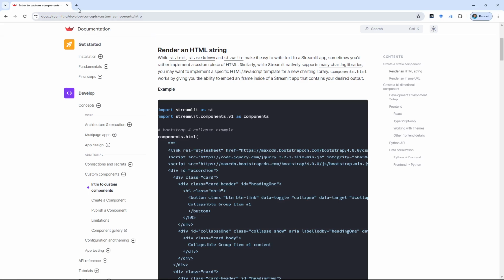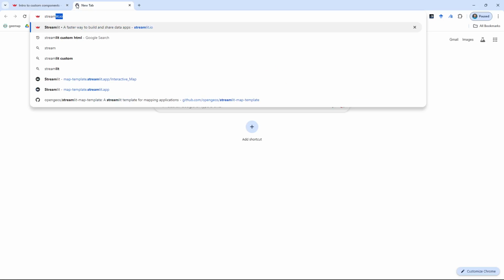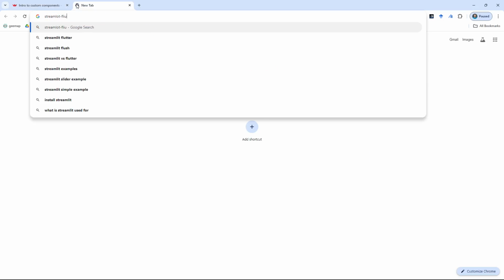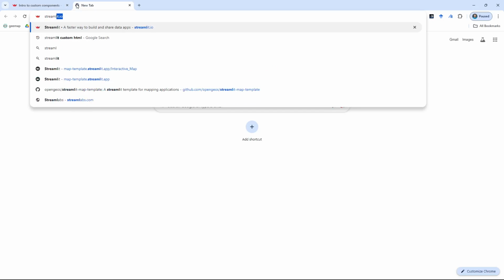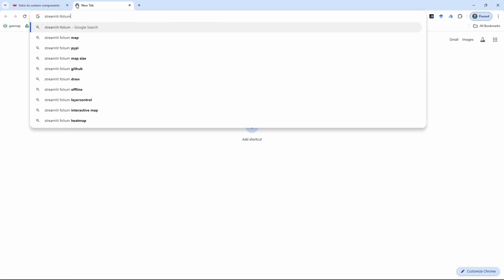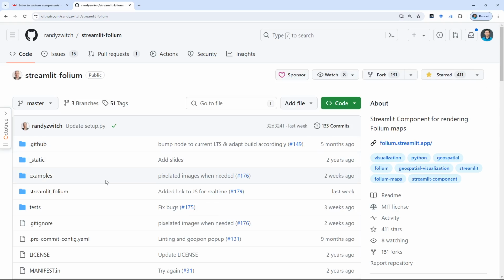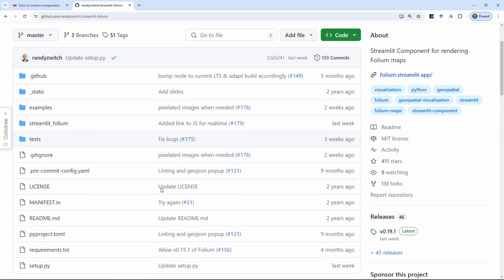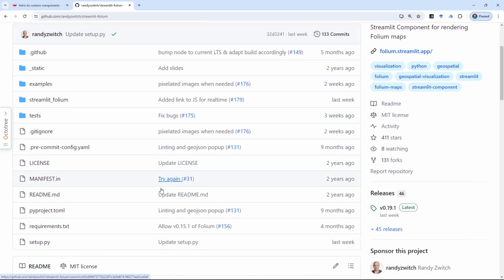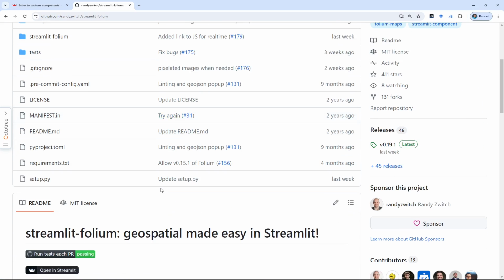So there's a package called streamlit-folium. For it, you find the documentation web page. Quite a popular library that provides some bidirectional functionality, allowing you to get some data out of the map.